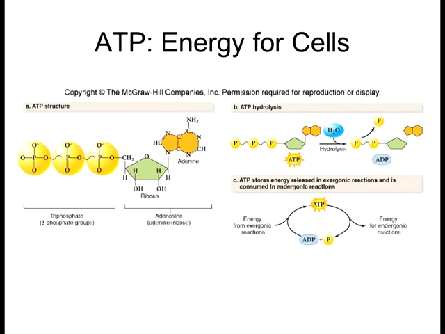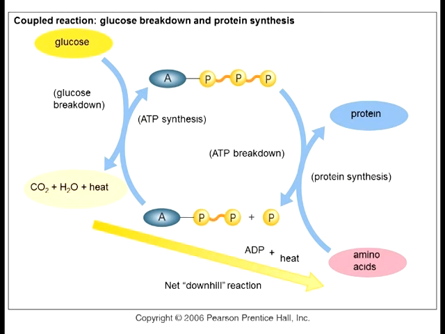Now this becomes the exergonic reaction. Now the ATP releases the energy somewhere in the cell and something else absorbs it. And that becomes the coupled reaction. So you can see that all it is is energy transfer. It's just going from one molecule to the next to the next. Okay? As I just explained it.